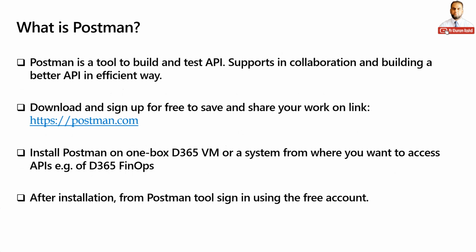Basically, Postman is a software tool available to download freely, and you can also register on their website in order to share your work or collaborate among a small team. It is a tool to test APIs by passing various parameters as a web request, or an API request, and then you get a response.